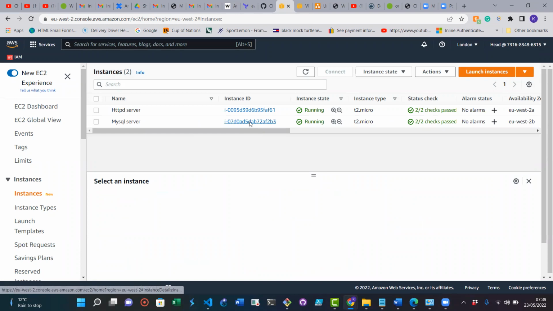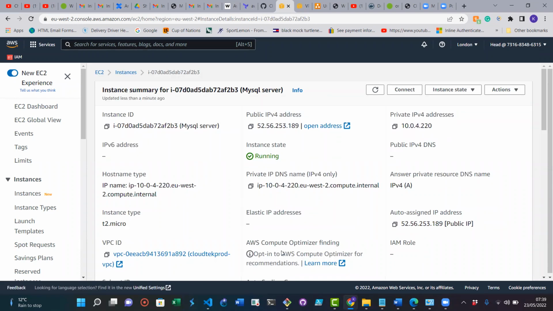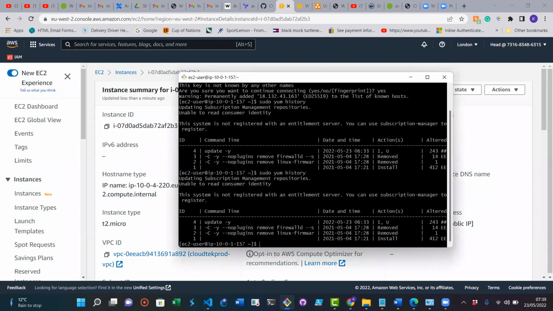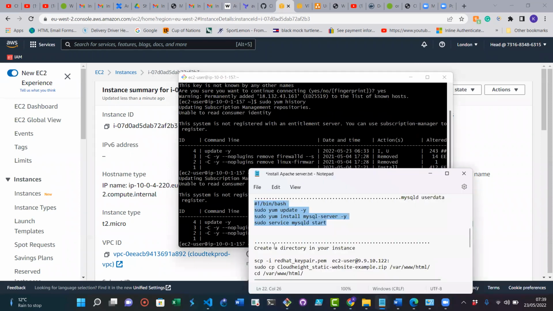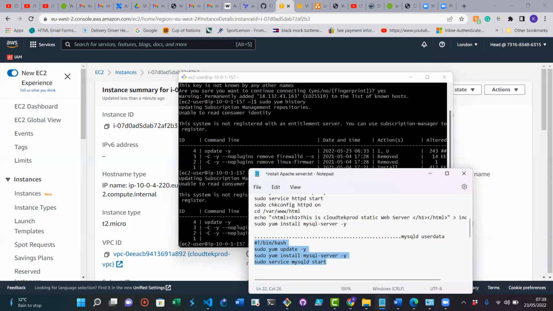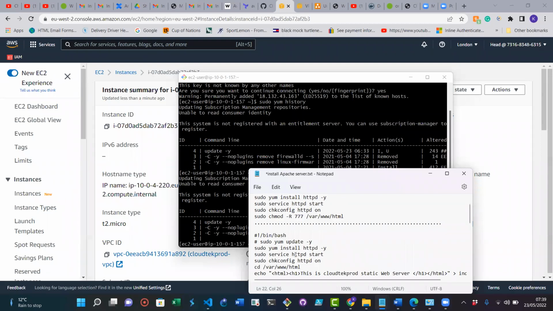Okay, so while we're waiting, just come back here and see what's going on. If there's any progress, still the same thing. So let me go back here and see exactly what we're waiting for. Okay, so we did use this user data. So this is obviously done from what we're seeing there.